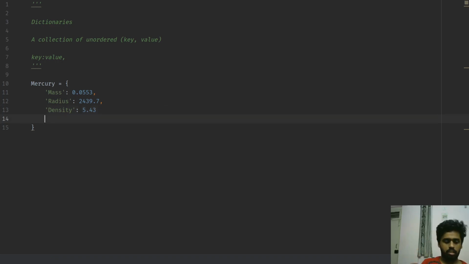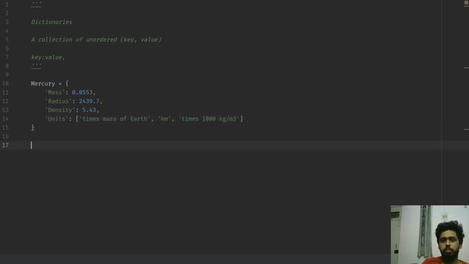And if someone were to ask, hey, I don't know what these units are, what I can do is create another key called units, and this time instead of a single value, I can pass a list. I pass this list like this, and I have to put a comma over here, and there you go. And this value for this key, this entire list, is a value.